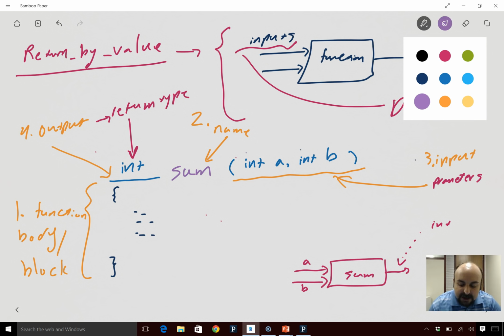We had int a and int b, and then int result, and then result equals a plus b, and then return result.